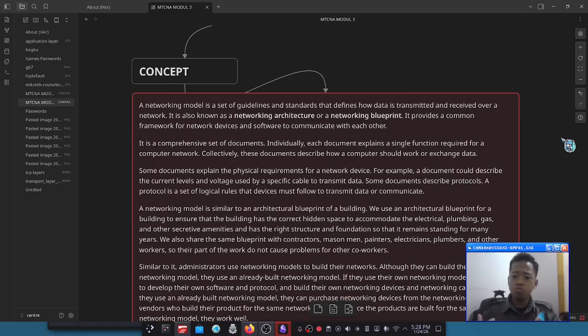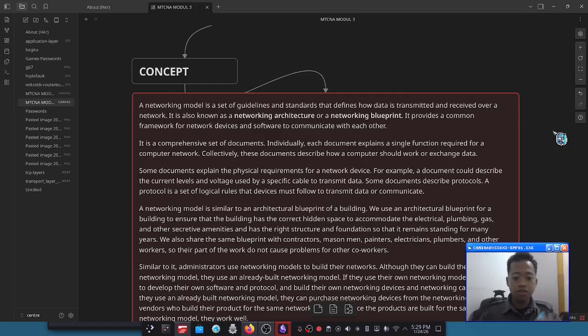It also provides a common framework for networking devices and software to communicate with each other. It is a comprehensive set of documents. Individually, each document explains a single function required for a computer network. Collectively, these documents describe how a computer should work or exchange data.